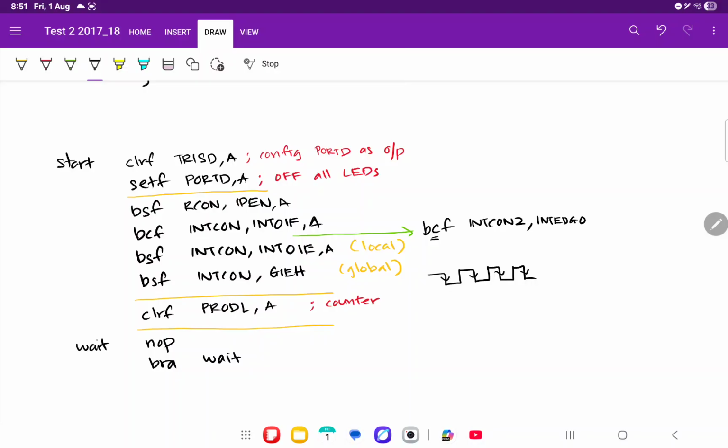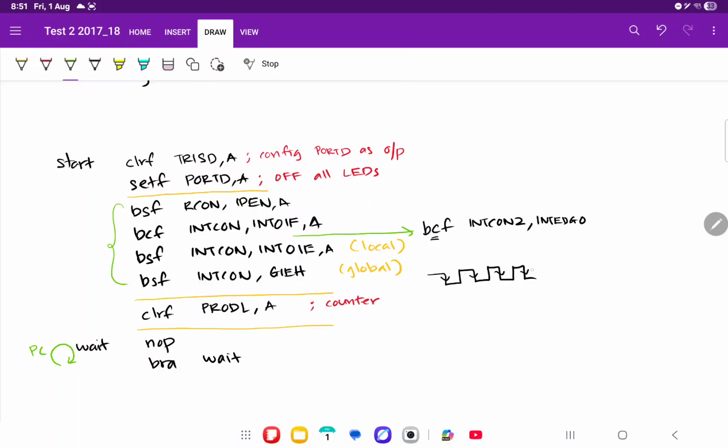So you have already done the configuration here, right? The next thing is you need to wait. So the PC, the program counter, will keep on rotating here.